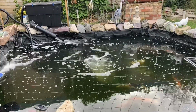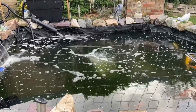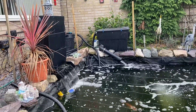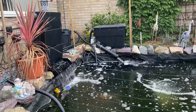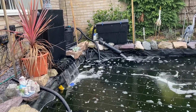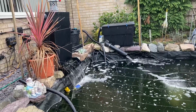What had happened was, on Saturday, I went and bought a load of new stuff because I've got a new filter coming, but more on that in a bit. I removed some of the media from the top tier of the shower and put in 3 layers of sponge, coarse, medium and fine, and took out the filter floss, because basically I'd had a gut full of cleaning filter floss every day, and I wanted a system where I could leave it for 2 or 3 days before I had to clean it. And I thought the fine sponge would be perfect for that.